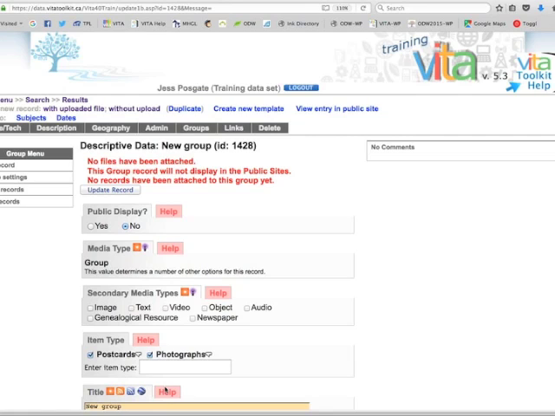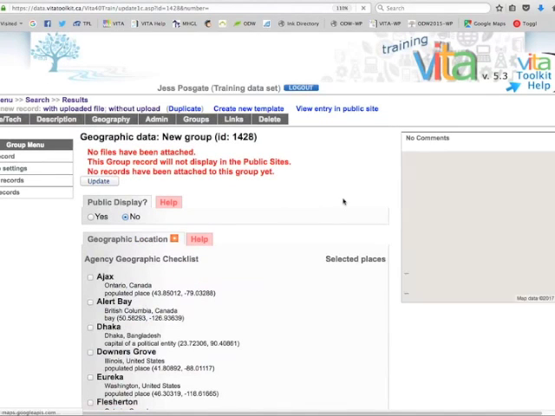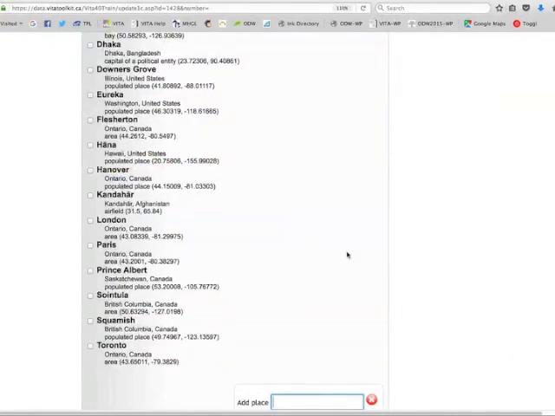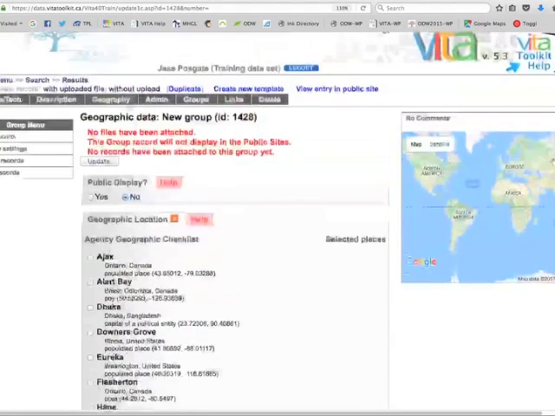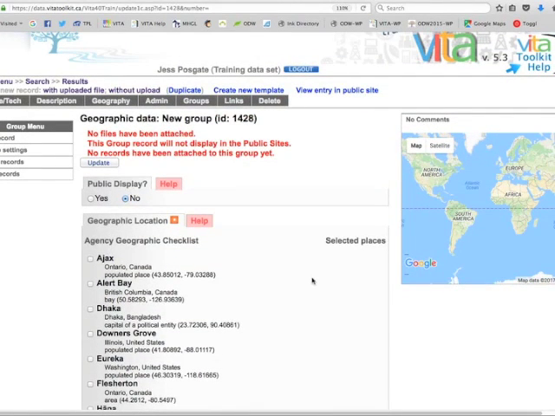So once you've added that kind of descriptive information, you may want to add geographic if there's something that is consistent across the collection that's in this group. If not, you can add multiple locations. And again, these are points of access to the group record.